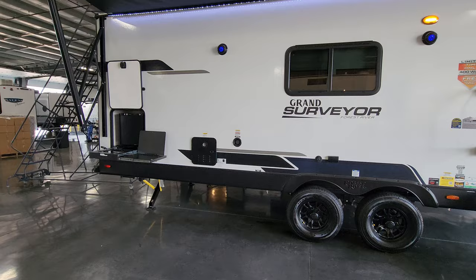Up in that top right corner right there, you are prepped for the Lippert portable stow and go ladder. It's a nice feature to also consider adding. Allows you to get up and down on and off your roof. Then you just throw that thing in the compartment out of the way when you're not using it.